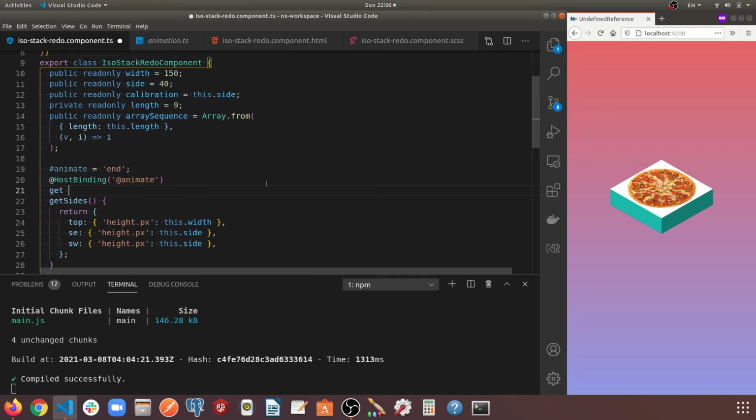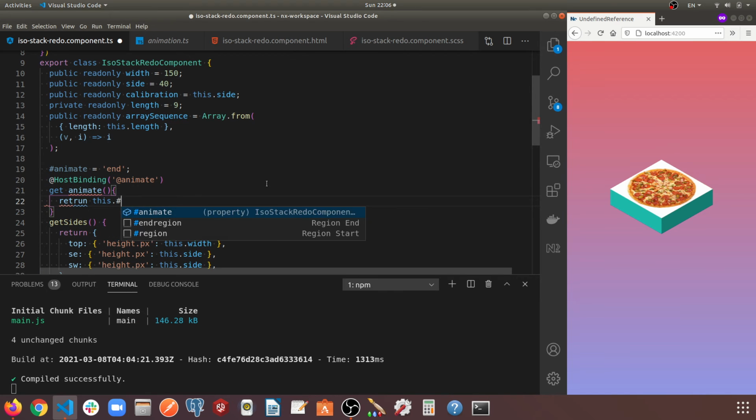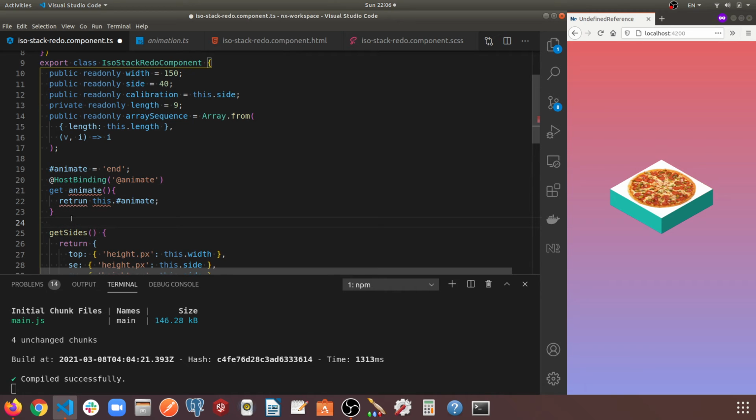Get animate. Return this animate. And we're gonna need state string, which is animate state, and we want to have a getter for animate.